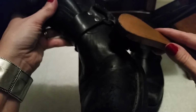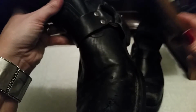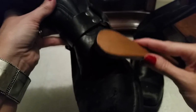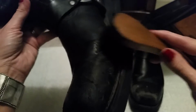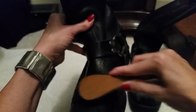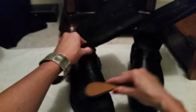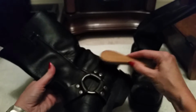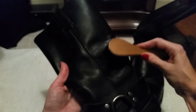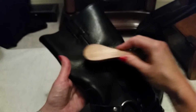And you can tell a difference in the sound when I do the scuffed part as compared to the rest. Listen to this part. It makes this sound. But when you do the scuffed part, it sounds like this. Very different. This makes almost no sound. So we just keep going and going. Now it's not shiny, but that's okay. A little more. It doesn't have to be shiny right now. We're not worried about that. You just kind of work it into the crevices and the little creases and the little areas like that.